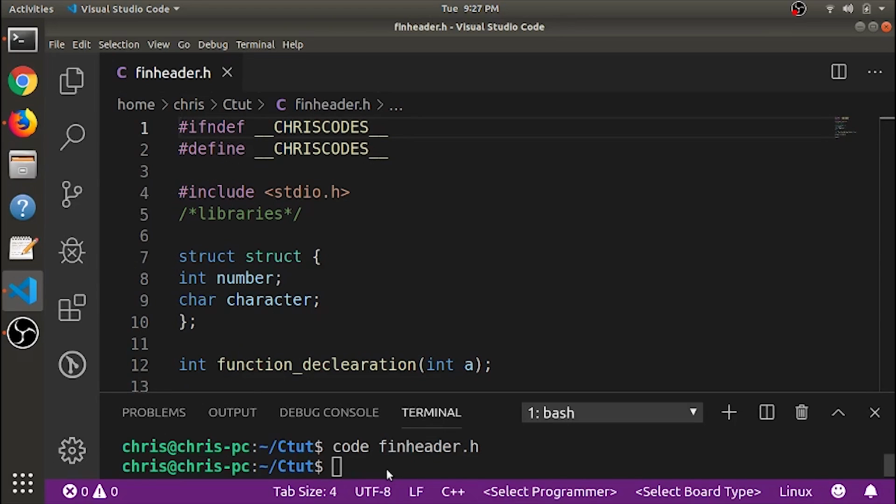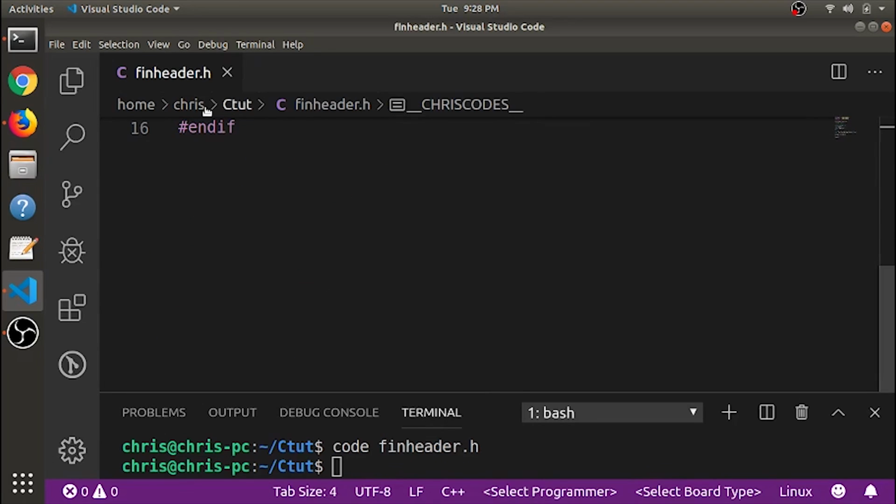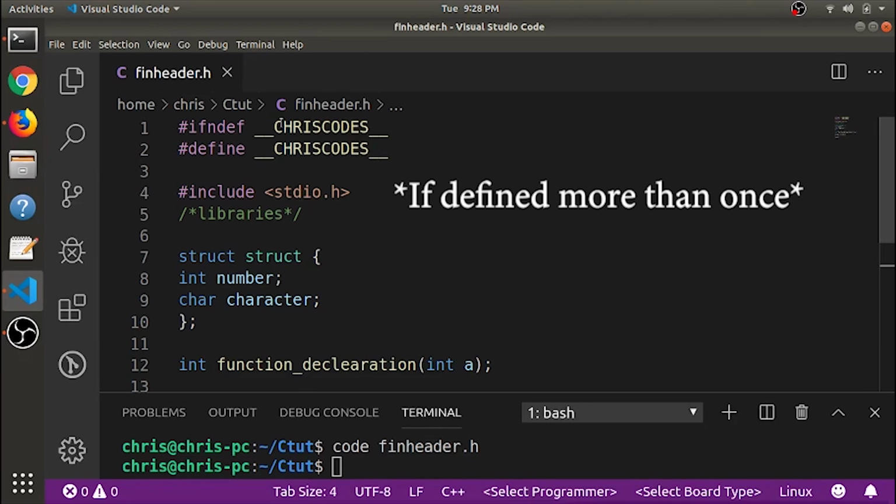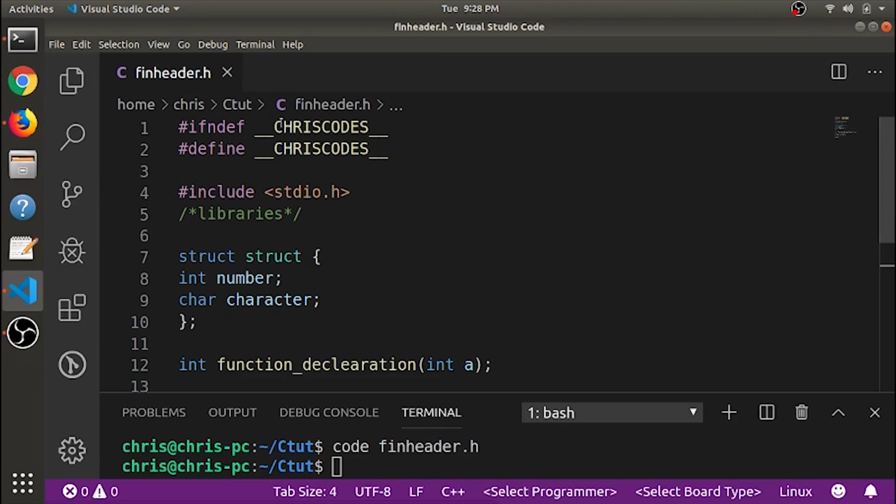When you're creating a header file, you have to make sure that you have the include guards, which are the hashtag ifndef, the hashtag define, and the hashtag endif. Now, the reason why you need inclusion guards is to account for an error that occurs if something inside your header file gets declared or defined twice. In order to stop that error from occurring, you need your inclusion guards.